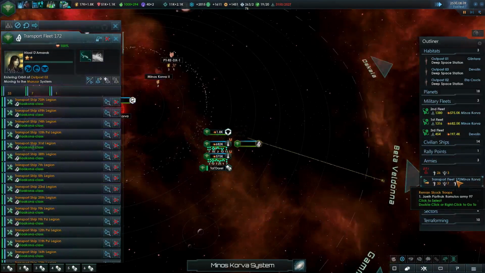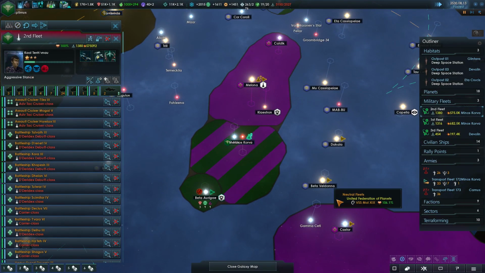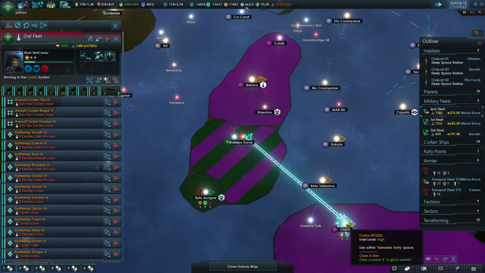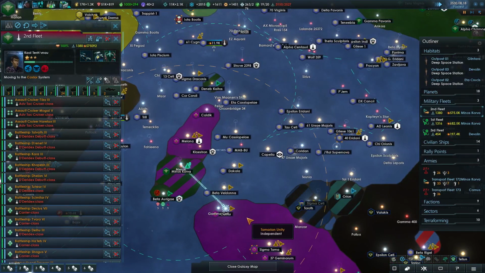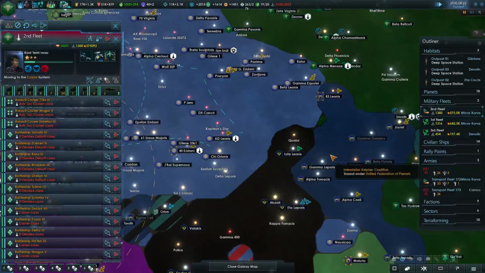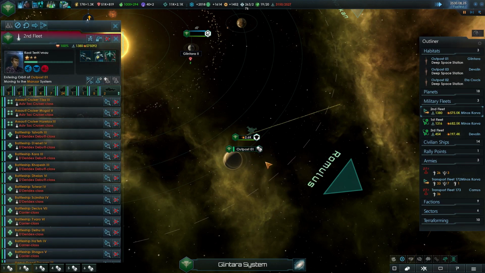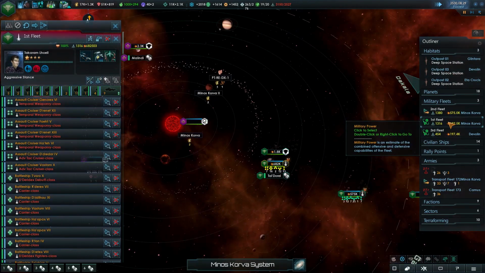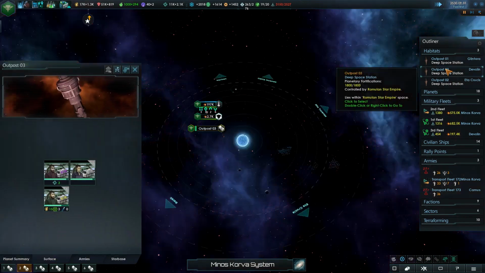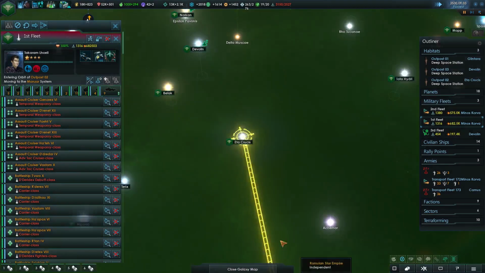What? Wait, what? What? Huh? What happened? How did this happen? Never mind. We don't care. I have no idea how this can happen, but I will definitely take it. No. Good. Phew.